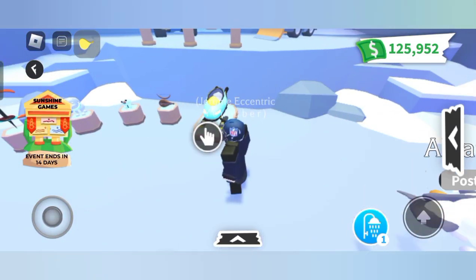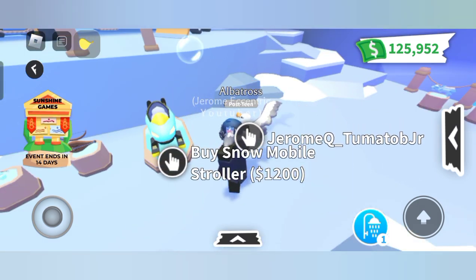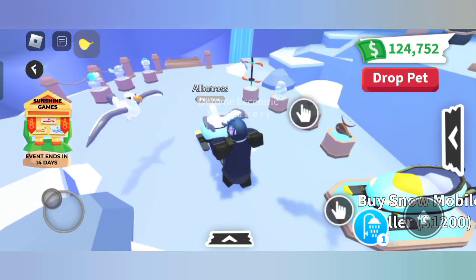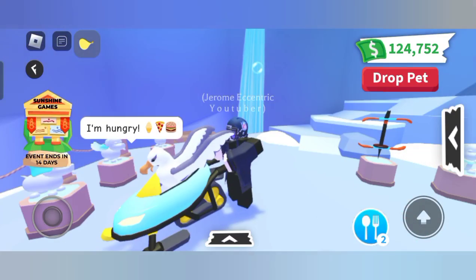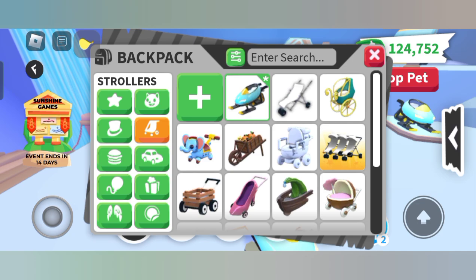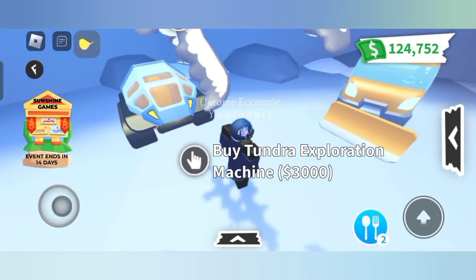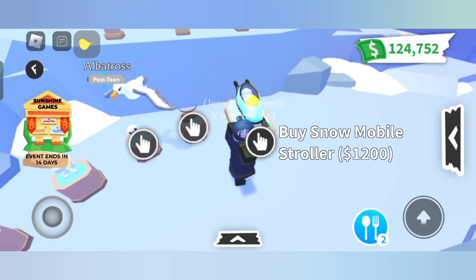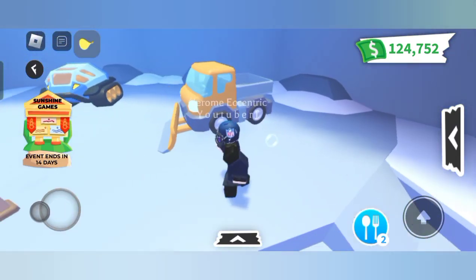Alright, for now, we're gonna buy next is vehicles from winter season update. First one is snowmobile stroller. This is a vehicle. This is a stroller that is available from the winter season update. I did not notice. Alright. This one is ultra rare. Okay, for now, next is we're gonna buy vehicles. I lost my mind because I did not know there was a stroller from winter season update. I didn't ask that. Alright.